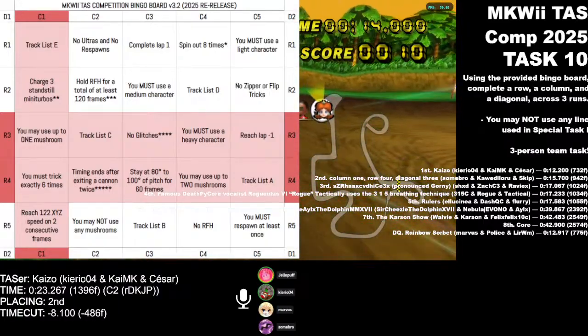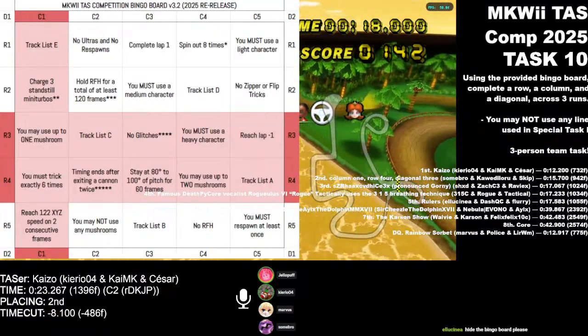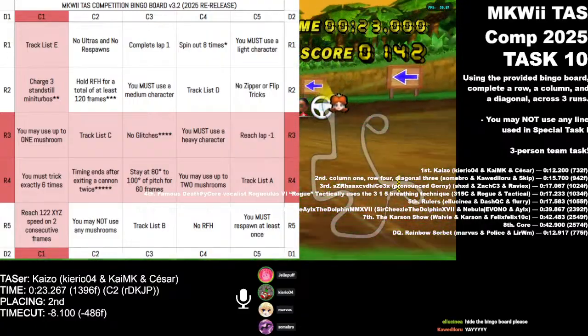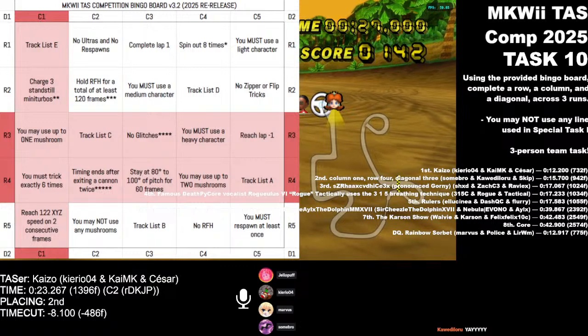All right, let's do this. Let's just skip the river. Super grand ejection across, and then a better wall flip, land right in the cannon. And cool, timing's done. You have the bingo board on the screen again!